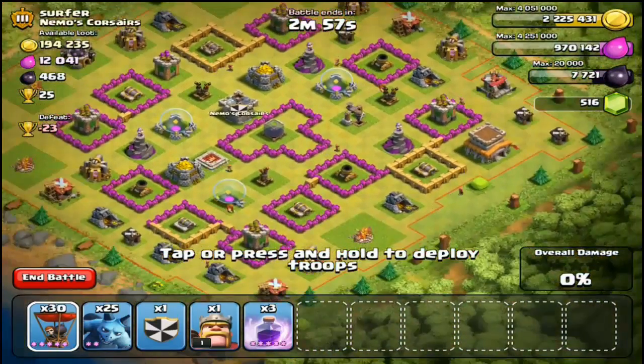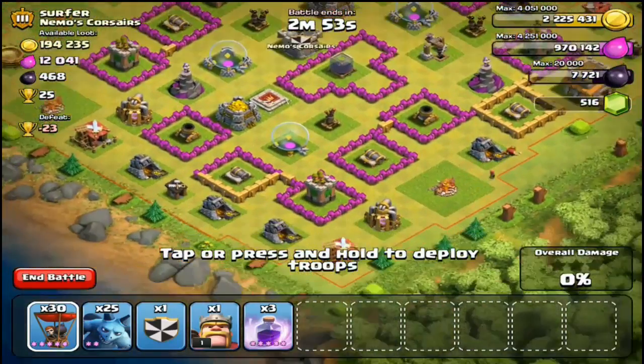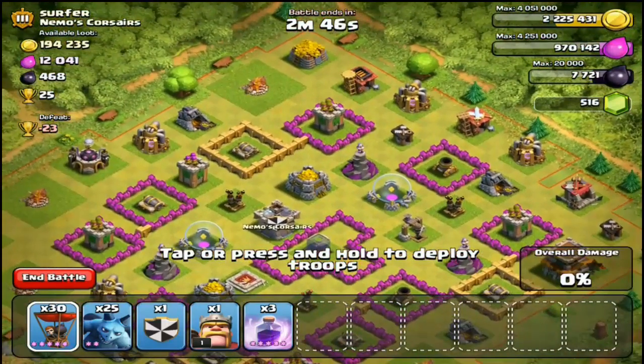Let's get this 3-star. So, a really funky looking Town Hall 8 base. What is this? It's just all over the place. So, he does actually have pretty good air defense levels.